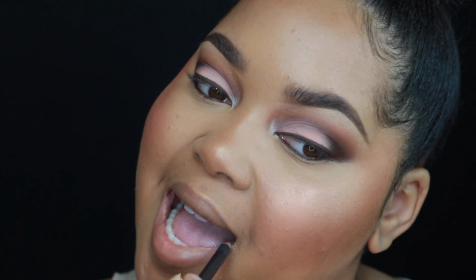I'm gonna do my lips. This one is Strip Down Lip Liner. Really pretty nudish lip liner. It's very light though. This is Charlotte Tilbury Kim KW. Yep. And then Chanel Melted Honey on top.